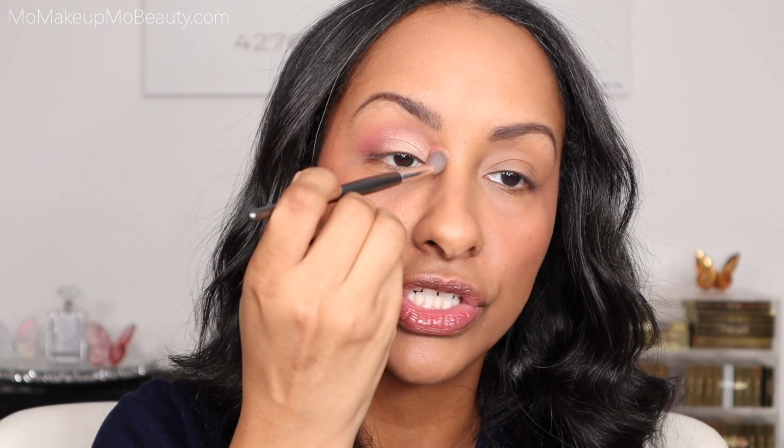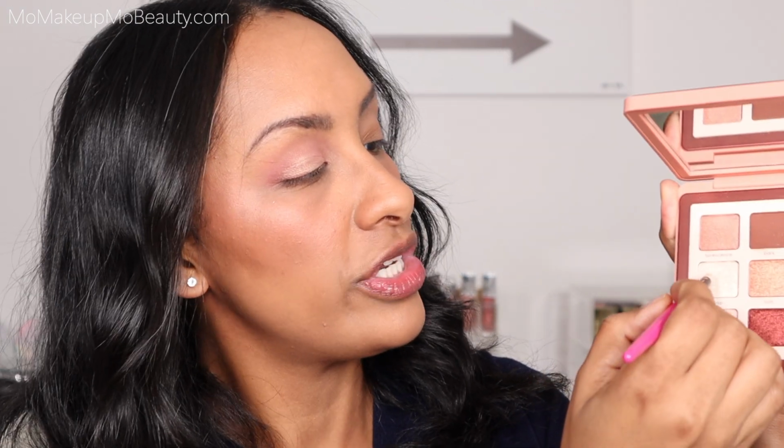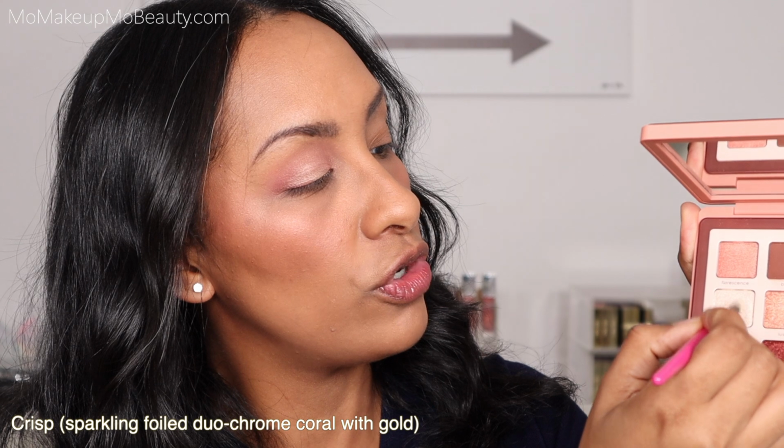Back in with the 205, no additional product. I just want to smooth the edge here so everything is blended and smooth. We're probably going to say smooth a lot. With my What's Up Beauty R107 brush, it's like a nice little pointy pencil, larger kind of brush. This is natural hair. The Alter Ego brushes are synthetic. But I want to take this brush and go into Crisp, and I want to use that for inner highlight.